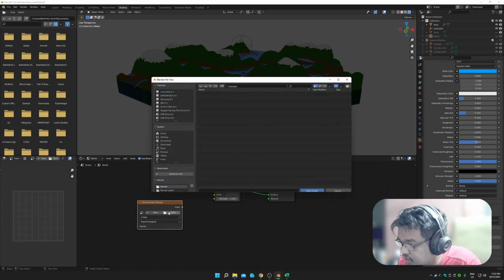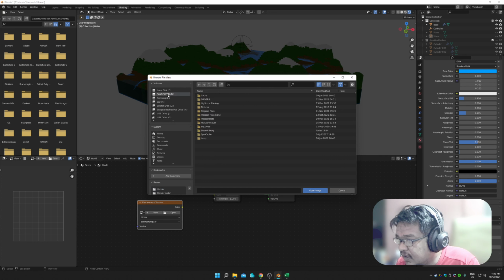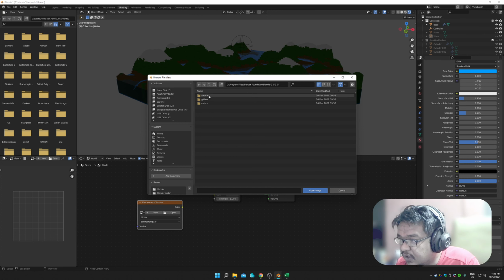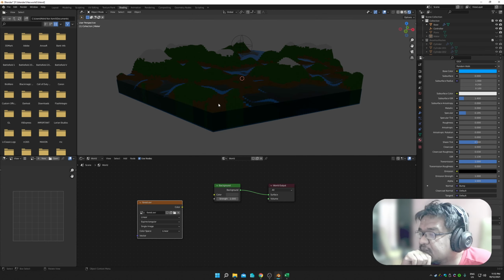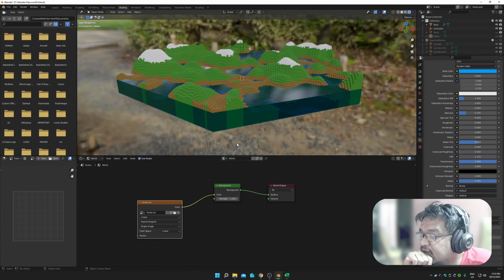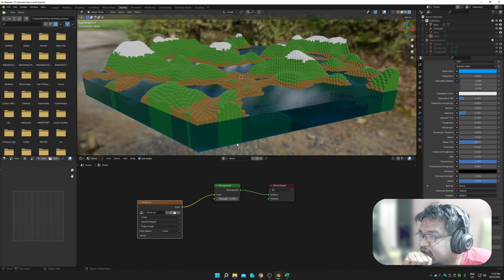Then you can use any HDR for that matter. I like to use, if I'm not mistaken, the Blender one. It's in this Blender directory, Blender 3.0, then data files, and use a studio light world. I think forest should be fine, and I'll plug it in. Now I have that forest thing.